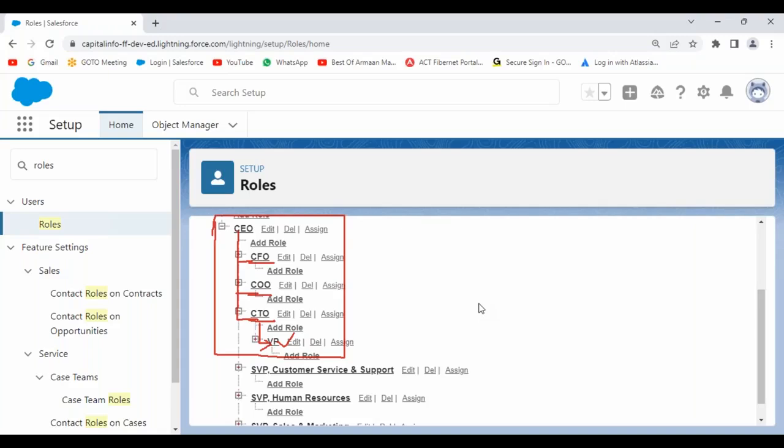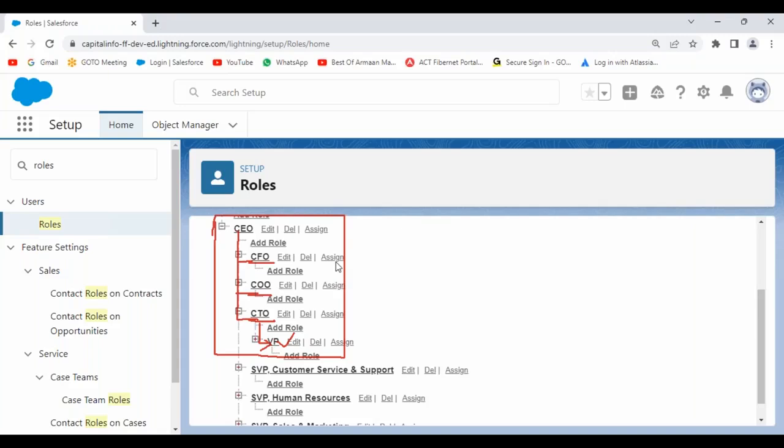So when you go to the user record, there is a pick list control available, Role. We can select the role from there, and we can update the record also. Or else we can come to the role side. From this role side, we have this assign link available. Through this assign link also, we can assign the roles to the users as well. These are the two ways available.